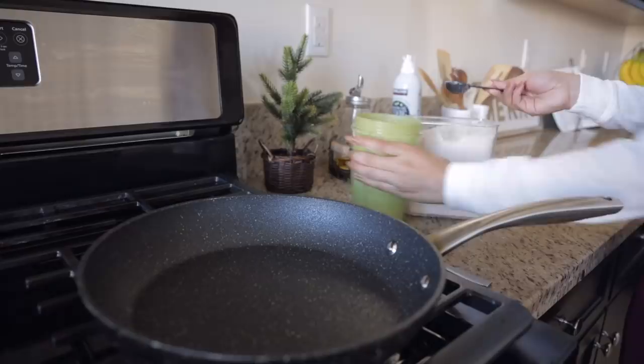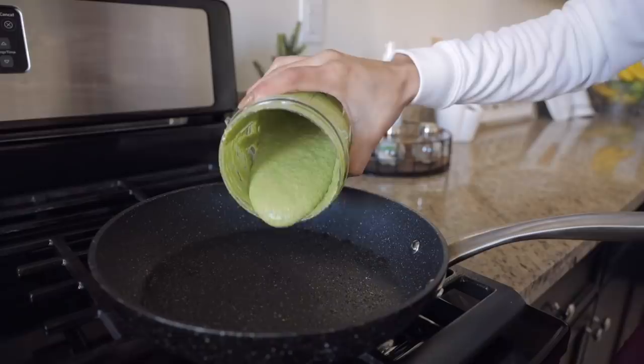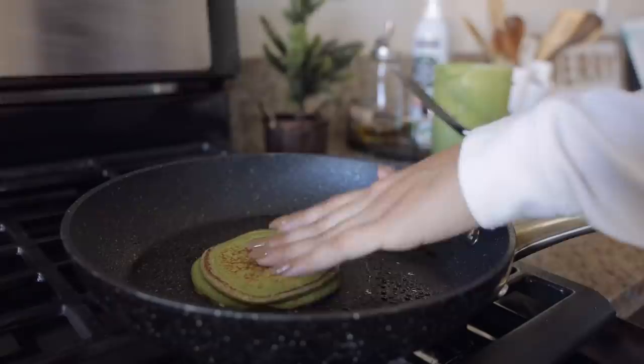And just to make it a little bit more of a real pancake texture, I just like to add in 1 tablespoon of whole wheat flour. You guys could use the regular flour, but this is just the one I have on hand. Then I'm gonna go ahead and spray my pan, and of course, just like a regular pancake, I'm just gonna wait till it bubbles up a little bit and then flip it.